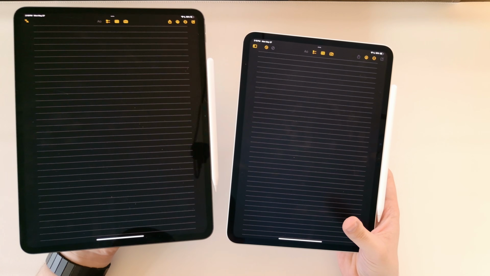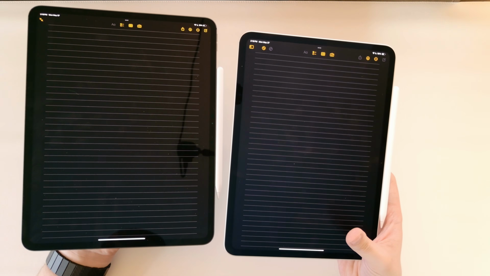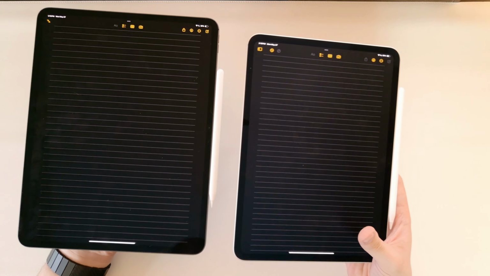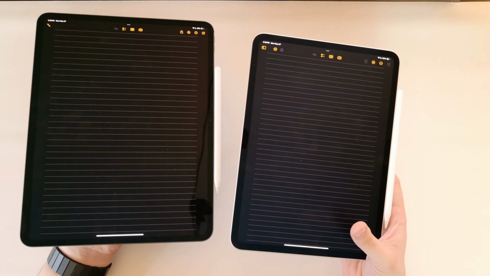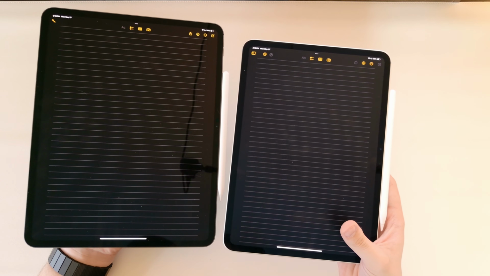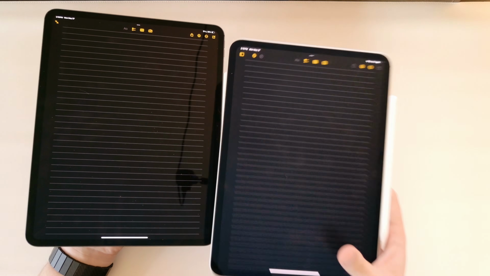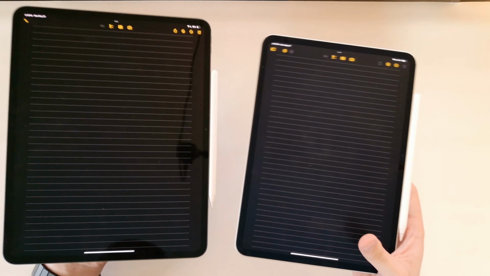A lot of people do view the 11-inch iPad Pro as more of the notebook-sized iPad, a little bit easier to take notes on and take to places for those kinds of things. And for the most part, I completely agree with that. I think it is a little bit more portable for those scenarios, and I do think it feels better as a notebook and in scenarios that require a notebook.